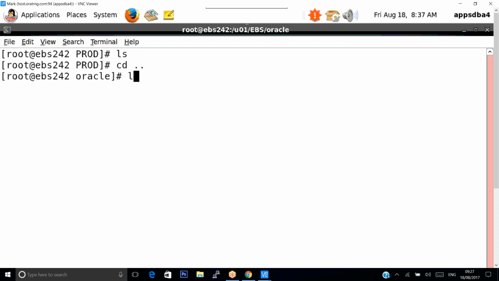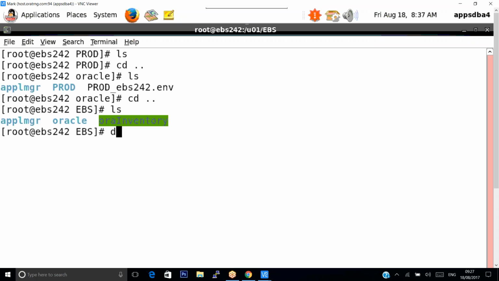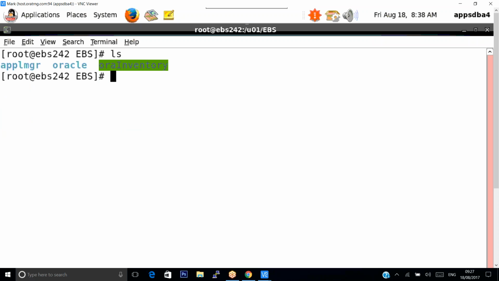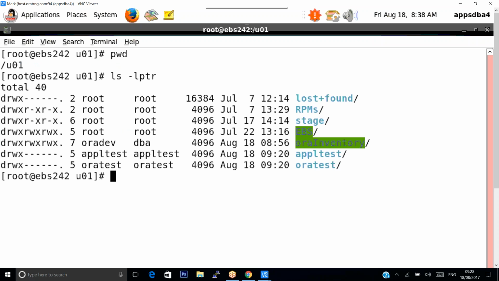Now I need to change the ownership. This is going to APPLTEST and APPLTEST, ORATEST and ORATEST. The group should be DBA. chown APPLTEST. The privileges and this grouping should be very clear.